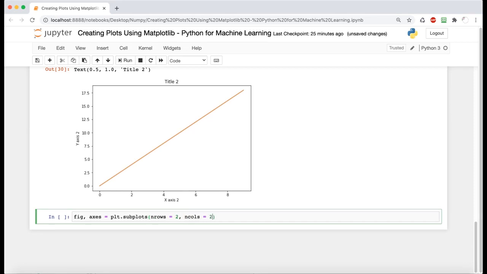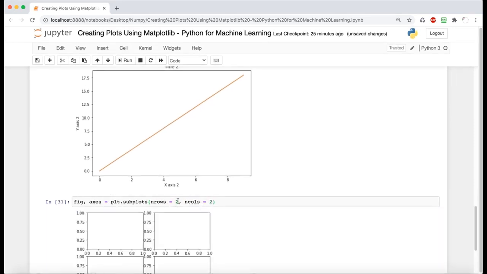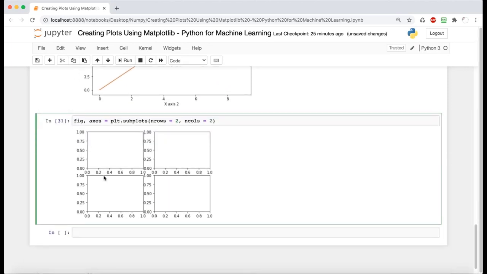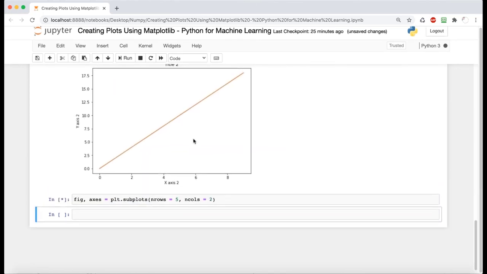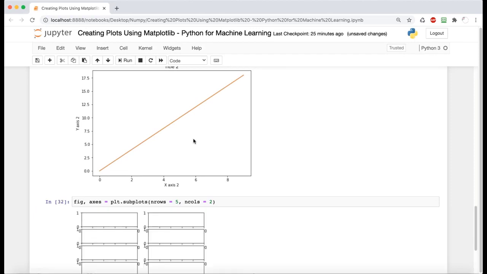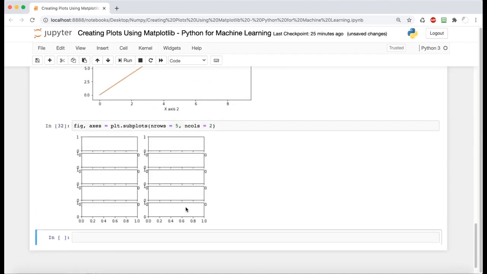You can say whatever you want for the number, but nrows stands for number of rows, and ncols stands for number of columns. And since we set both equal to 2, that's why we have 2 rows and 2 columns. So if we replace this with a 5, then it's going to output 5 rows and 2 columns, which is a little smushed in this case because we just have such kind of a lot of rows, but we can kind of customize this a little bit, which we'll look at in the next video actually.